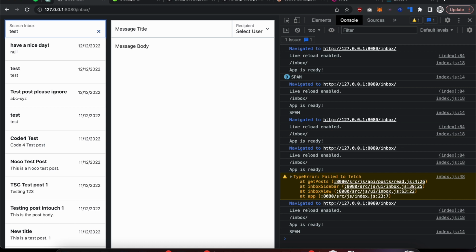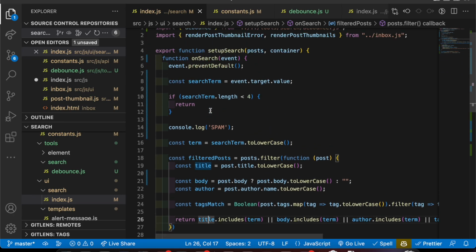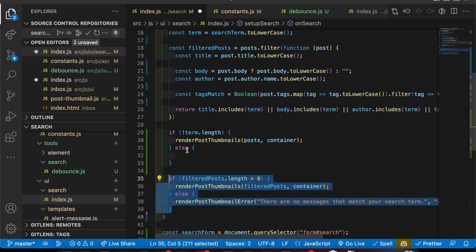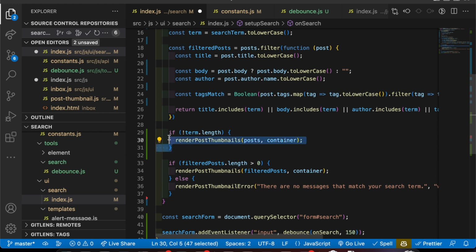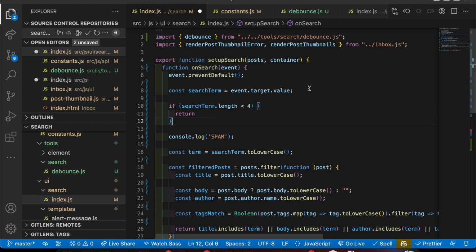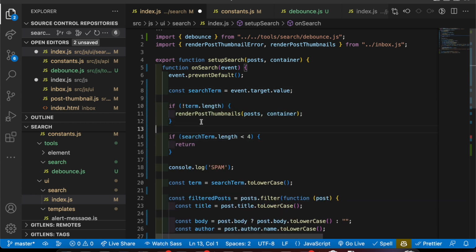Okay, so that's our test set. And now when I backspace, it's not going to trigger because that is under 4. So I'm actually going to undo what I did there and reorganize. I like this code, but it's not in the right place. And we can change that just to make it a bit more obvious.